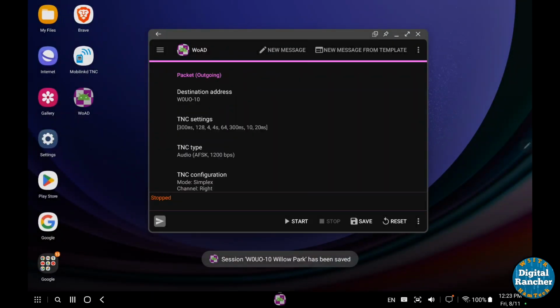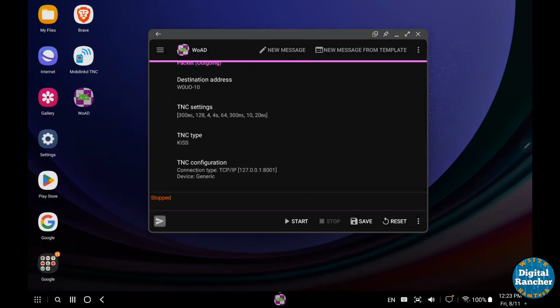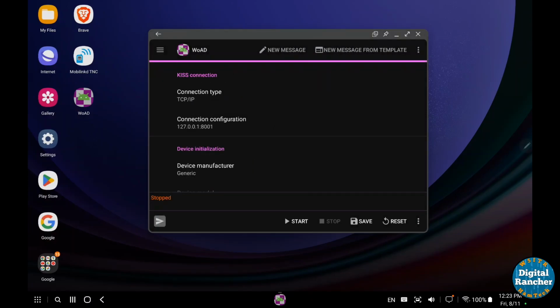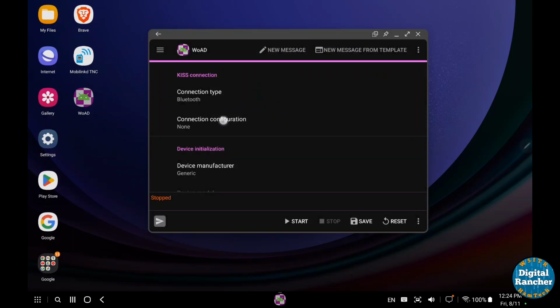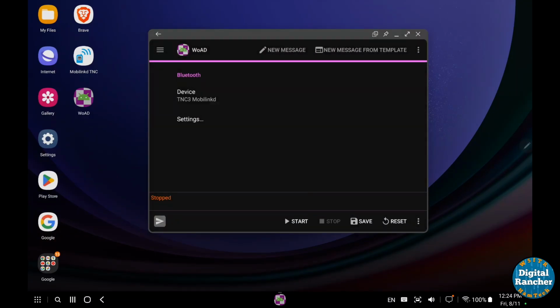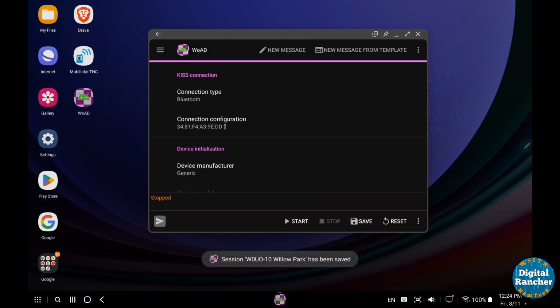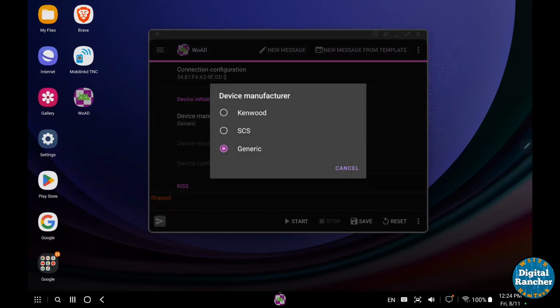Going back to the previous session screen, I can now set my TNC type to KISS. Then change my KISS connection to a Bluetooth connection type using a TNC3 Mobilinkd. The Bluetooth settings do not need updated. And the device manufacturer in my case is generic.